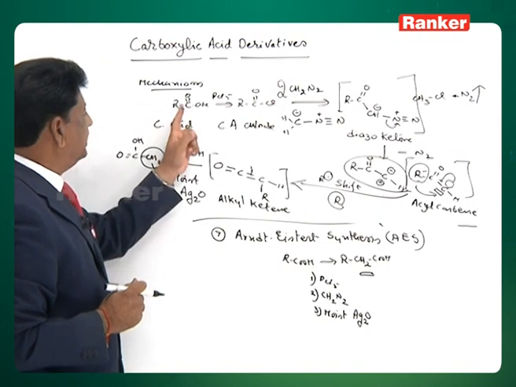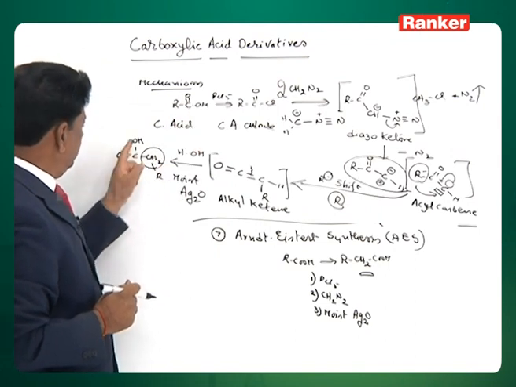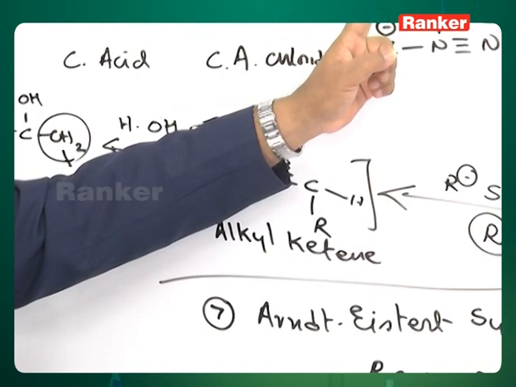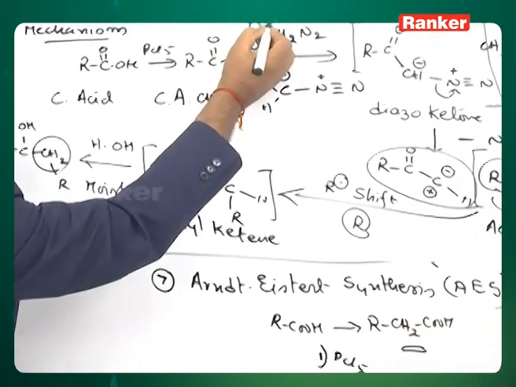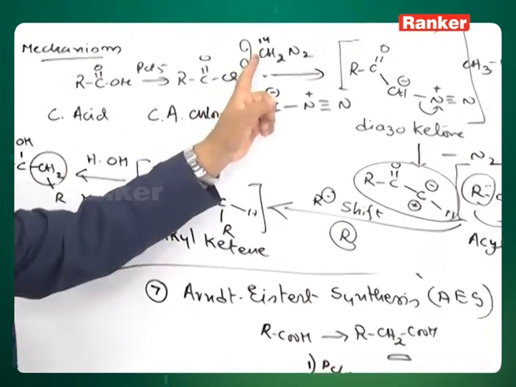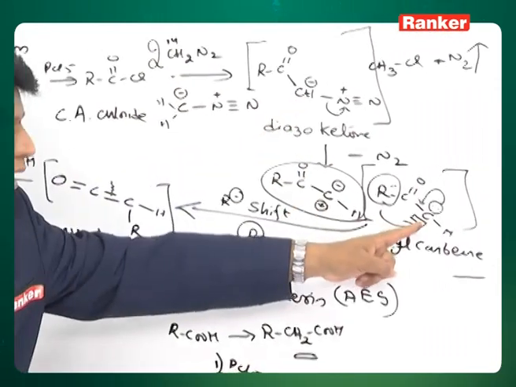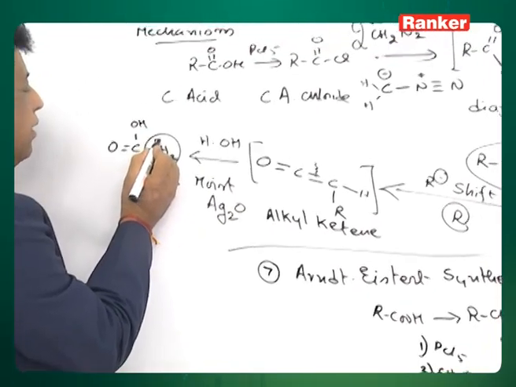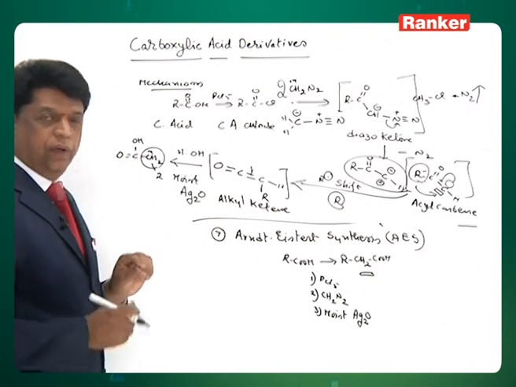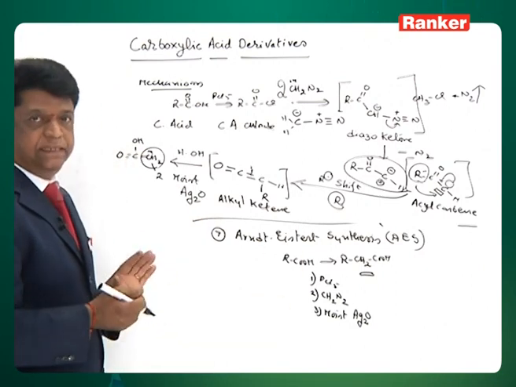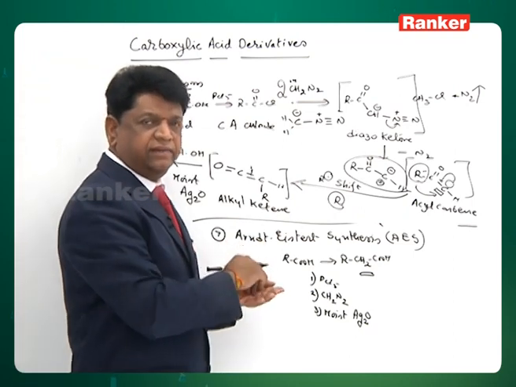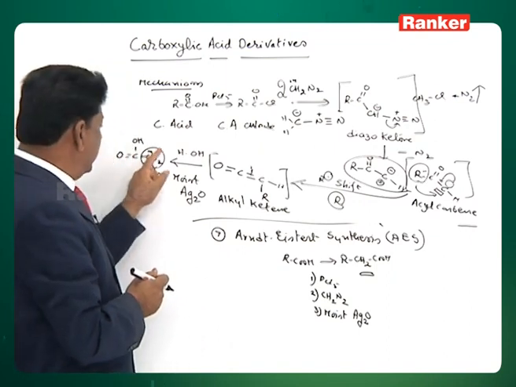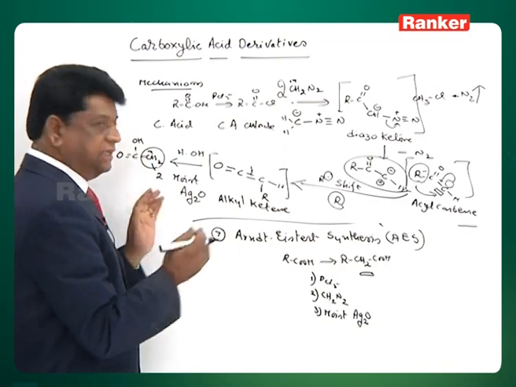In fact, if I start with RCOOH, this is RCOOH with an extra CH2. This CH2 is obviously coming from the diazomethane. So, if the diazomethane carbon is labeled as 14, notice that this labeled carbon comes here and becomes CH2. That means the labeled carbon will be here in the middle. So, it is neither added at the backside nor at the front side. Generally, a reagent which is added goes either to the front side or the backside. But in this case, what happened? This added carbon has come exactly in the center of the R and the COOH, just like stuffing.